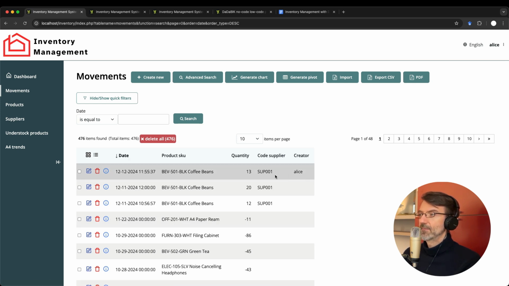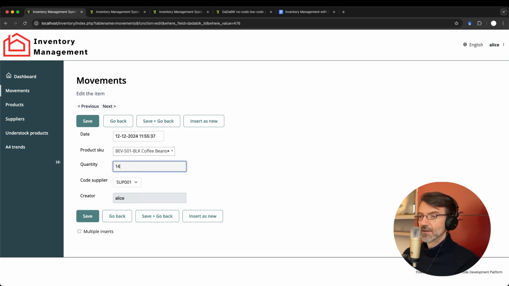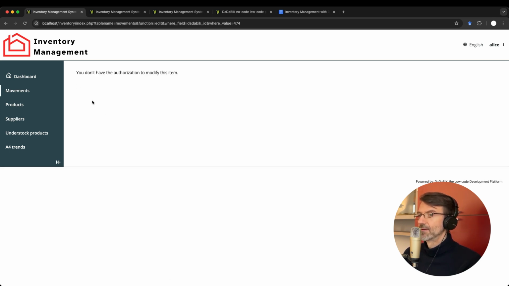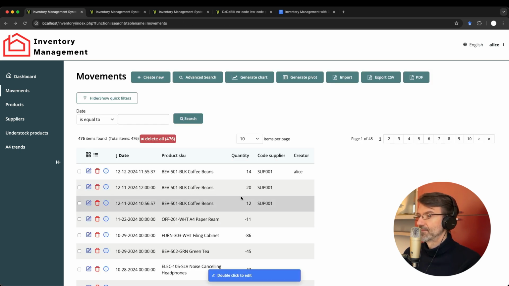Okay, this is my movement, Alice, so I can change it. Okay, this is not, well, at the moment there's no creator here, but it's not mine. So if I try, you don't have the authorization to modify this item.